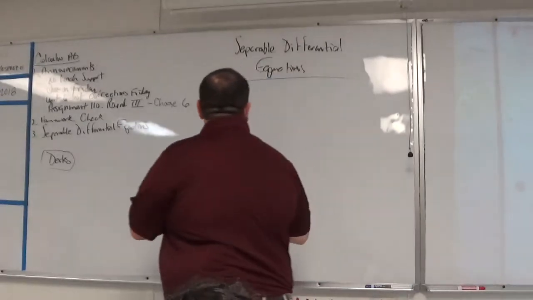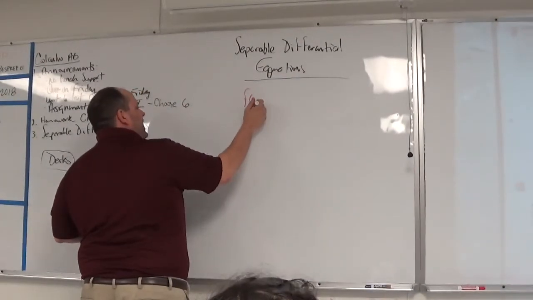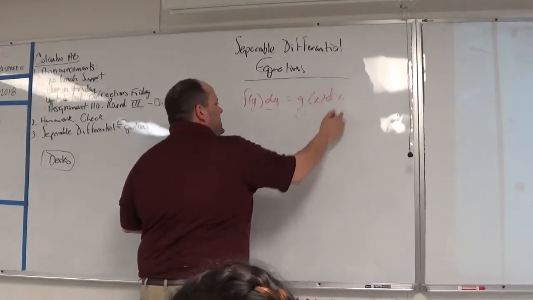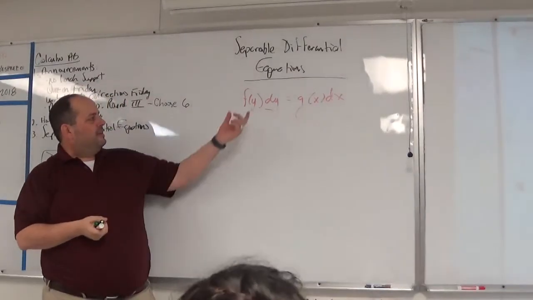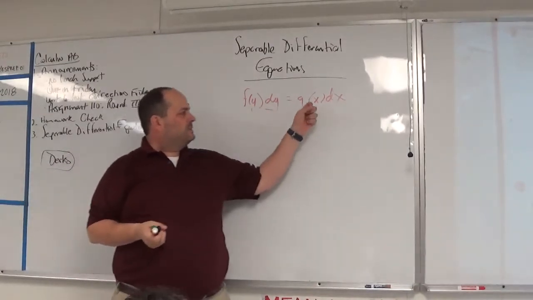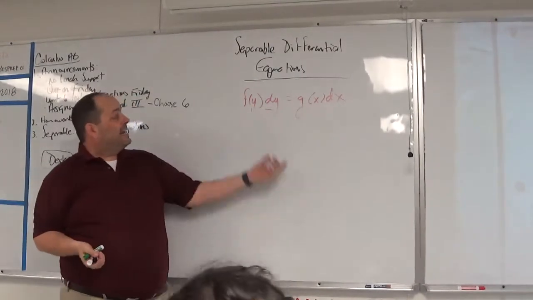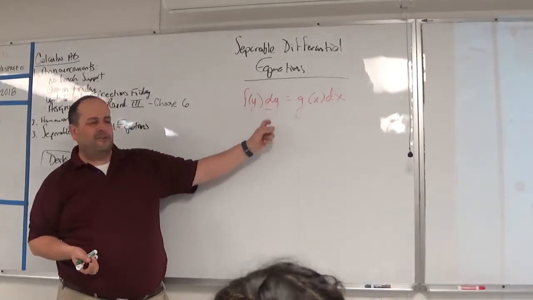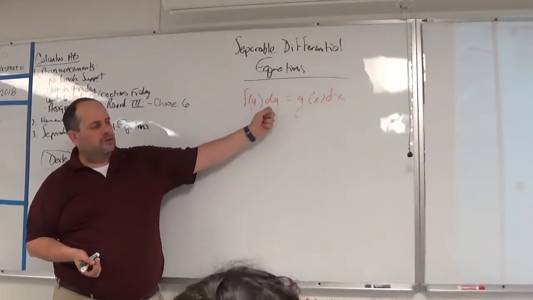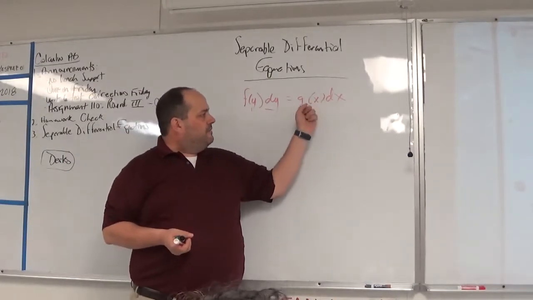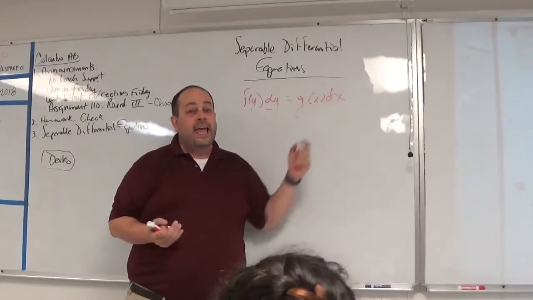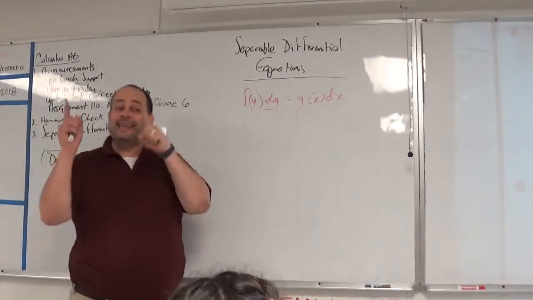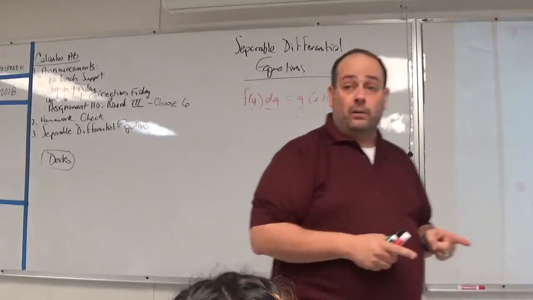What makes a separable differential equation separable is the fact that you are able to separate the variables in such a way that you have a function of y times dy equals a function of x times dx, meaning all the y's are on one side times dy, not ever divided by dy, not dy under a square root sign, equals a function of x dx. If you're able to do this, then separation of variables is the way to go.